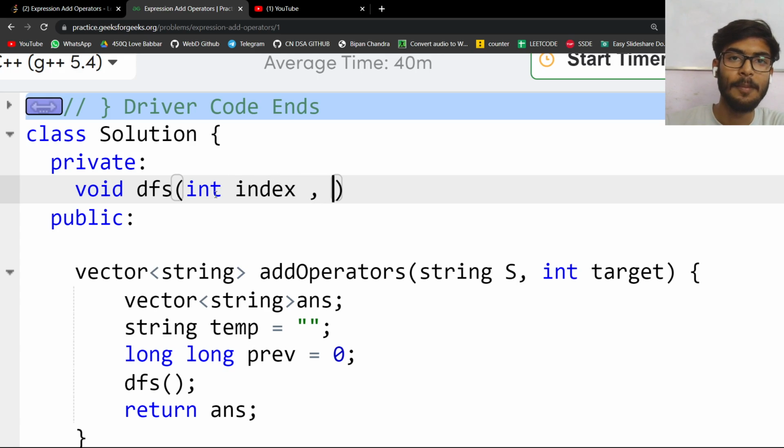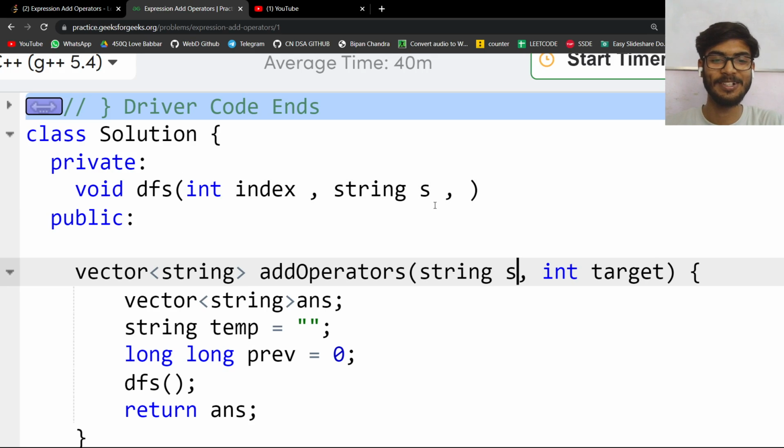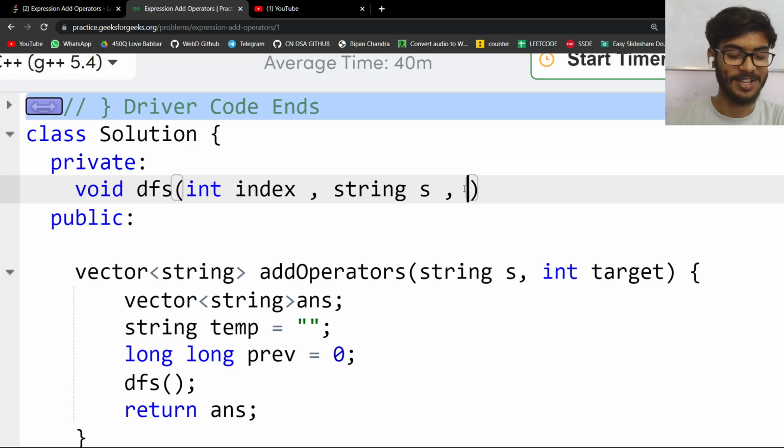DFS है ना, many of you have done DFS problem. As I said, if you have done the DFS problem, then you need to know from where to start. So I am having this index integer. Then we are going to have the string s as it is, which is given to us. This one, I'm going to make it small. Okay, so small मिलाते जाओ, large बनाते जाओ.